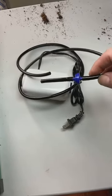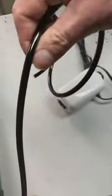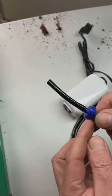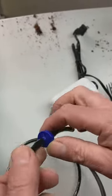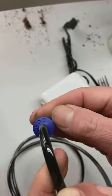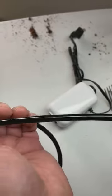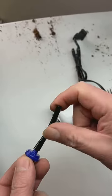This is the check valve connection. You'll have the micro-tubing, the long piece, and you're going to have to cut a small piece off of the long piece to get this piece. The check valve, if you look at it closely, you'll see that right here there's an arrow, and it reads 'out'. You've got to make sure that the out goes to the long part of the micro-tubing, and that the short piece of micro-tubing goes into the in end.